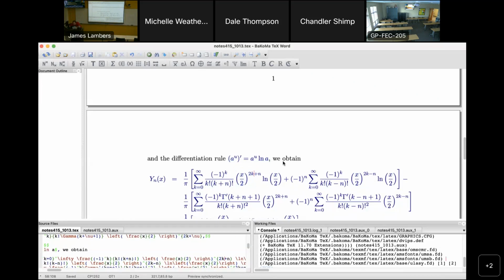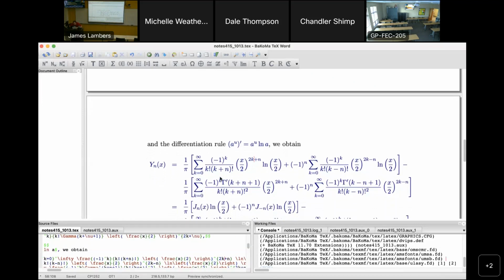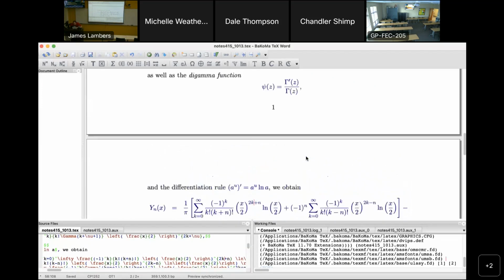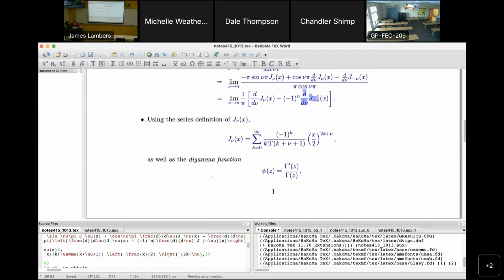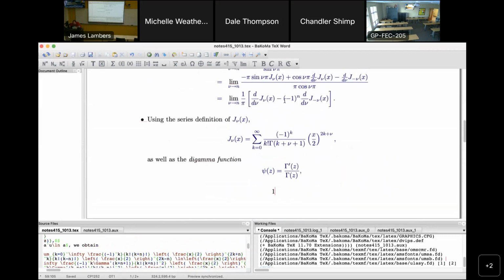Now, admittedly, I have things written in a strange order here, because I have to take the derivative of this in the same way, the derivative of J sub minus n with respect to n. So that leads to a similar term right here. It's just that wherever you see n over here, it's minus n over here. And then we have this factor of minus 1 to the n that came from here.